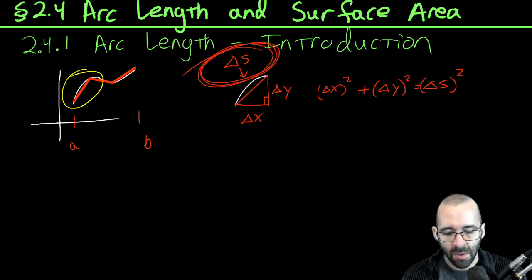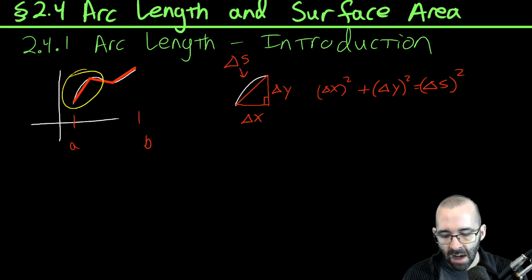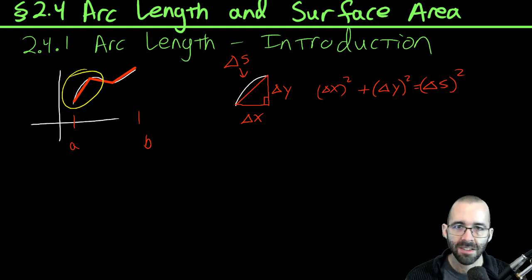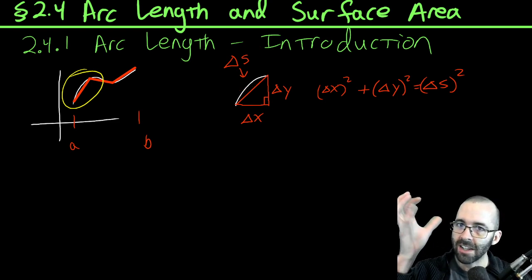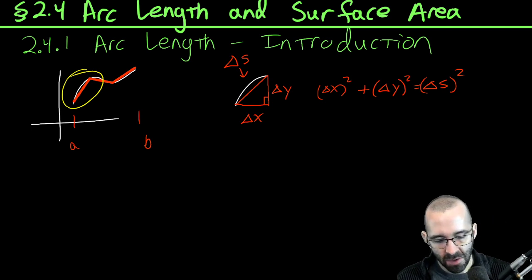And again, this is the quantity that we're curious about, because really what we want to do is add up infinitely many of these delta S's. We're adding up each one of these pieces, and delta x is going to get smaller and smaller. Since the function's continuous, delta y also gets smaller and smaller, and as a result, delta s will get smaller and smaller. We'll add them all up. That'll turn into an integral with Riemann sums. The book has all of the nitty-gritty details if you want to see those Riemann sums, but we'll just show you where it comes from here.